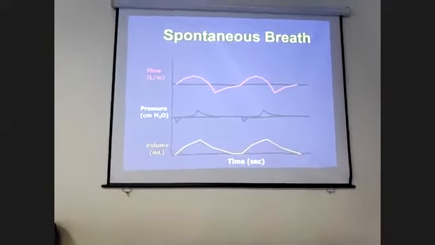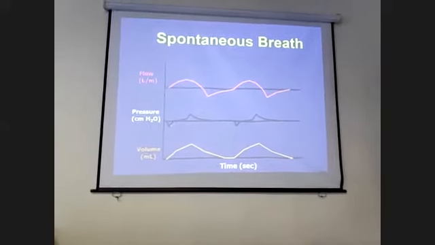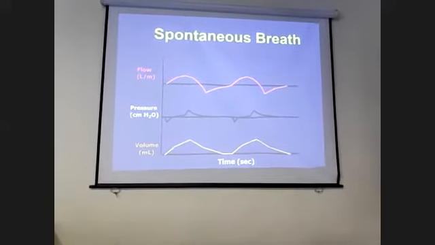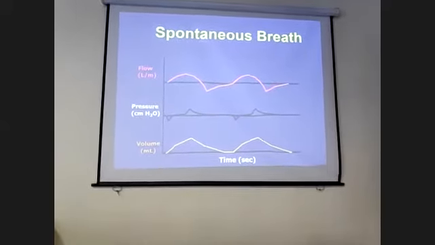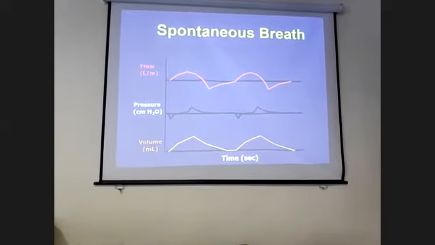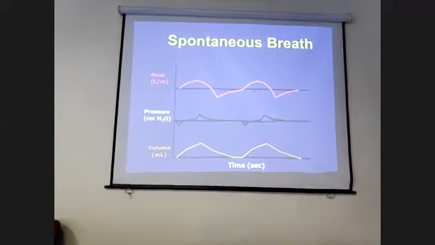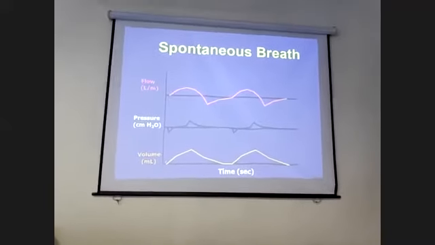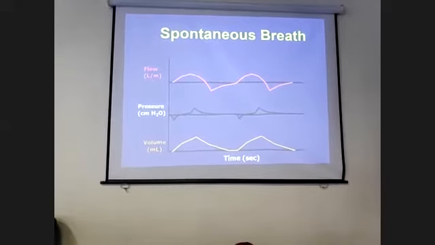Because this patient is triggering, every breath is triggering. This negative deflection is only seen on the pressure time graph. So if this negative deflection is there on the pressure time graph, that means your patient is triggering and he can breathe on his own spontaneously. He needs a little bit of support from your ventilator setting. Whatever is required, you have to decide. And in volume time, you can see the amount of volume which is being delivered. So this is the scalar of spontaneous breathing.